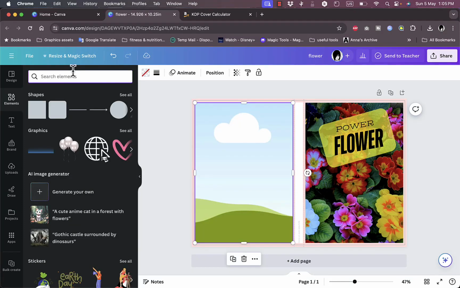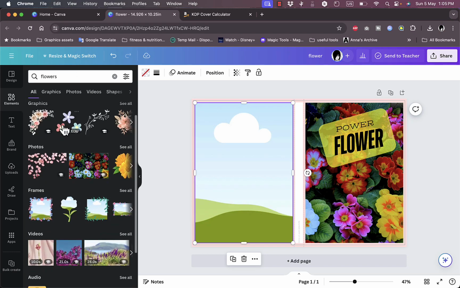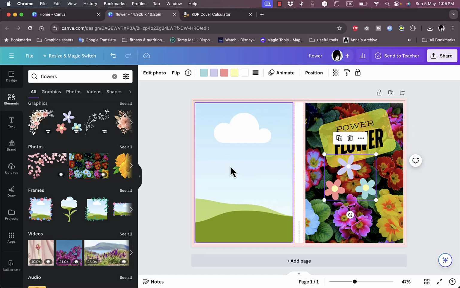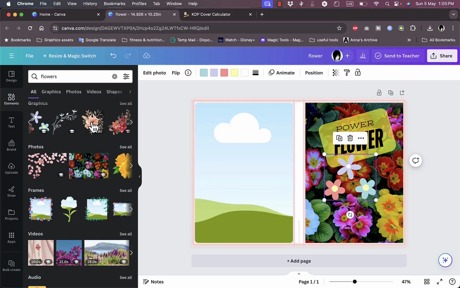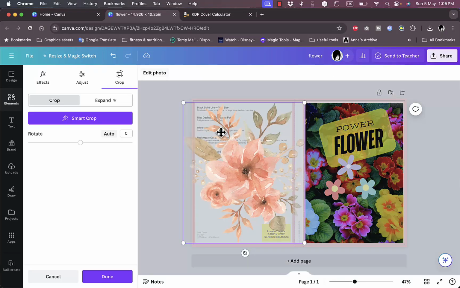Actually, let's add some flower icons. Search for flowers, and in the graphics here, let's add this one to the front. And let's add this one to the back. And as you can see, it snaps right in within the container.